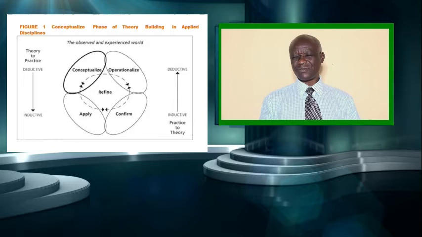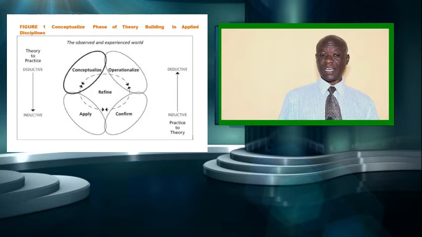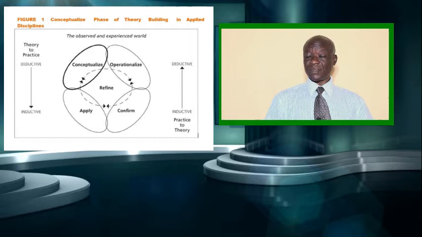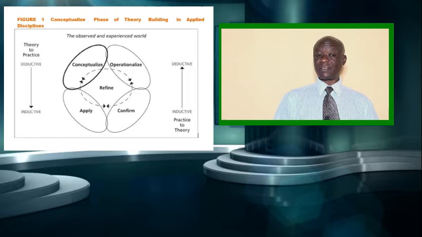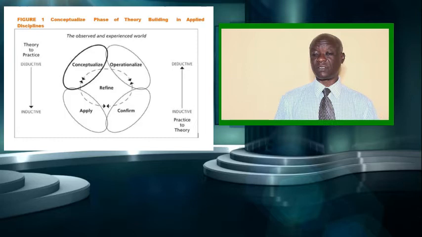So we need to understand conceptual development. What is this conceptual development, the conceptualized phase? Conceptual development is the specification of the key elements of the theory. So we need to really specify the key elements. And this could actually be looked at as inputs into theory building. Right, specification of the key elements of the theory. And here we go into an initial explanation of their interdependence and the general limitations and conditions under which the theoretical frameworks can be expected to operate, ladies and gentlemen.